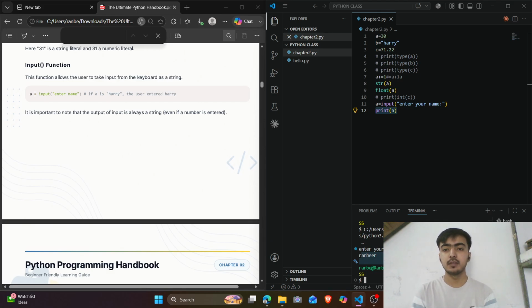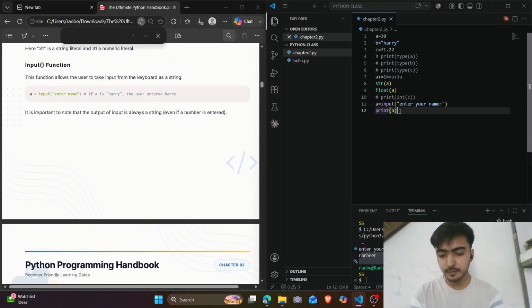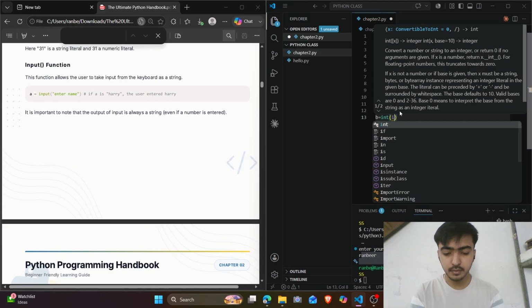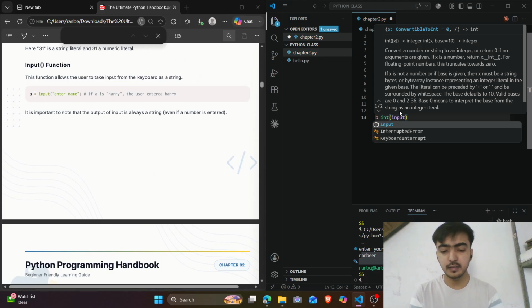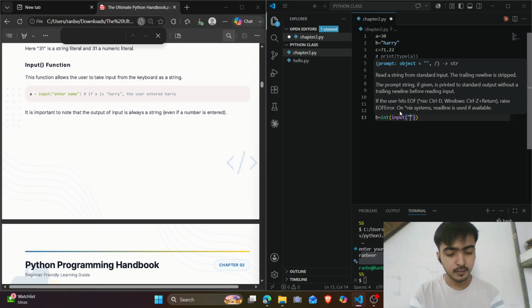So in this manner, if we use only input, then we can take input only as a string data type. But suppose we have to take an integer as input, so we'll change it like that. b equal to int input means we are taking an integer input.